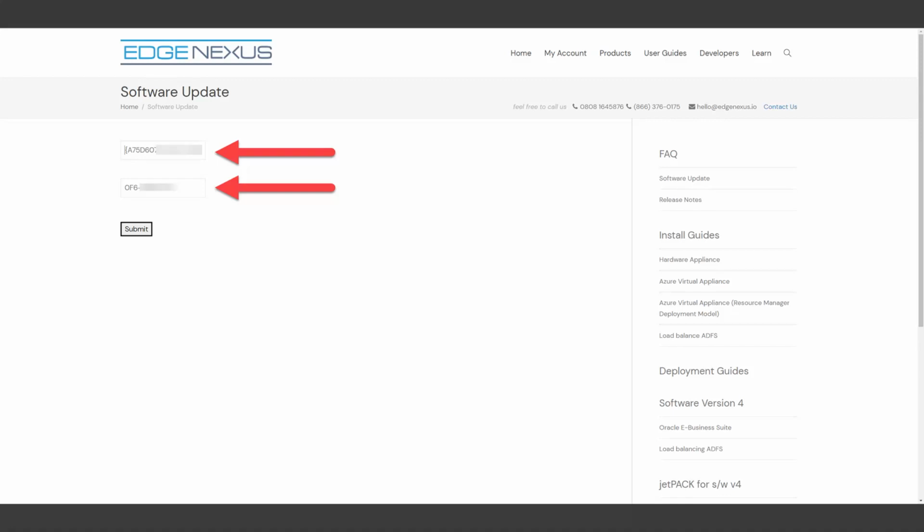Once the IDs entered have been recognized, the App Store will prepare the encrypted download. Once ready, a download link will be displayed on the page. Click on the link and download the upgrade file. When saving the file, please ensure that you do not alter the file name in any manner.